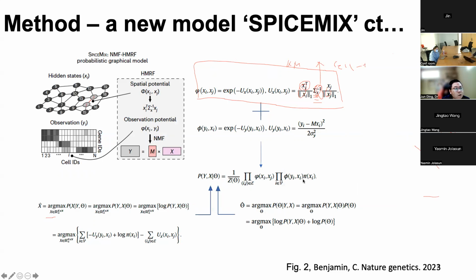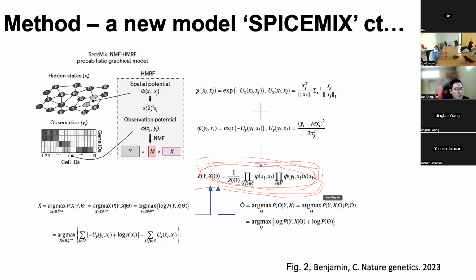So the potential function. Can you understand this? Oh, wait, are you asking me? I'm asking them. Okay. So you can understand this, right? This is very standardized, the probability likelihood for graphical models like hidden Markov models. Usually you have initial probability for each initial state. Then you have transitions and emissions, right? The problem now is how you calculate transitions and emissions.